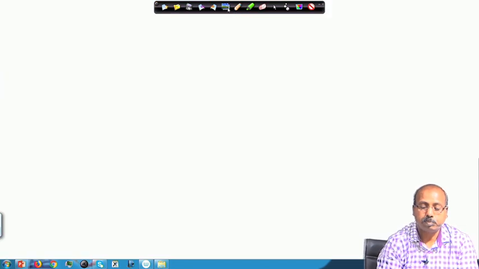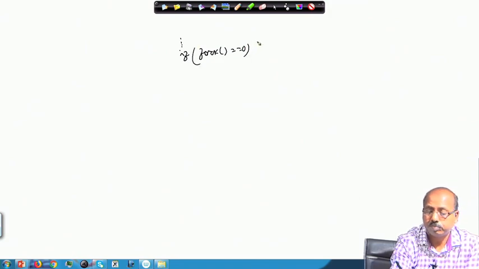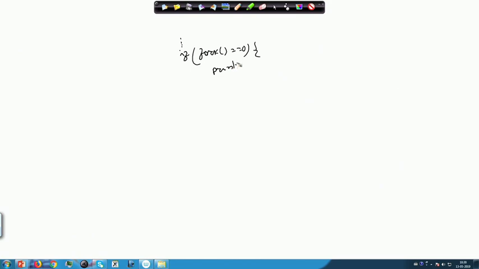A very simple example that I have already talked about: in the parent process, if I say if fork equal to 0, this means this is the child process.